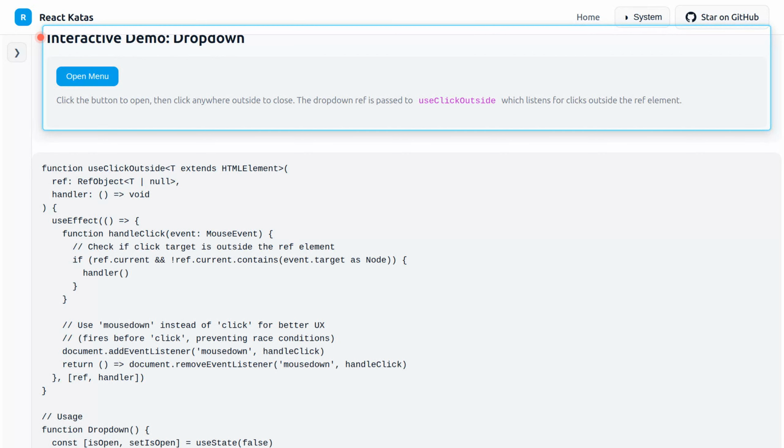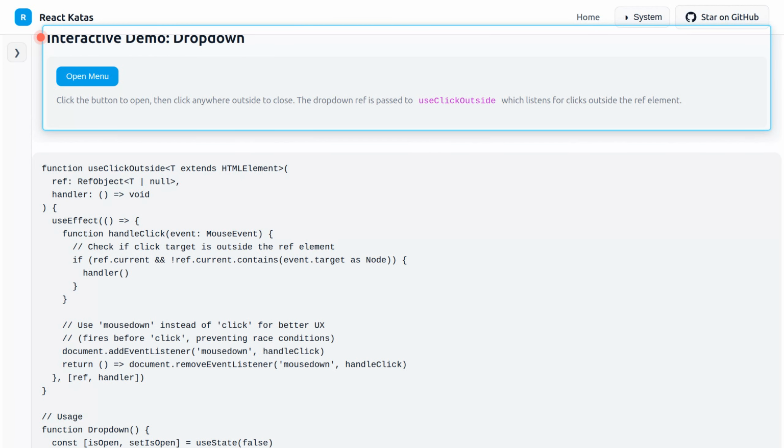The dropdown on screen is the case everybody needs, and the notes underneath it are the detail that makes it work. Listen for pointer down rather than click. A click event only fires after the button is released, and by that point focus has already moved, so a drop-down that closes on click can flicker or lose a selection that was made on the way down. Pointer down fires first and behaves predictably. It is also the one event that covers a mouse, a finger, and a stylus, which is why it is the modern choice over mouse down.